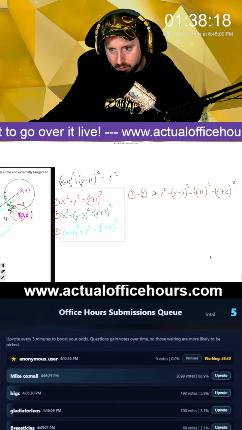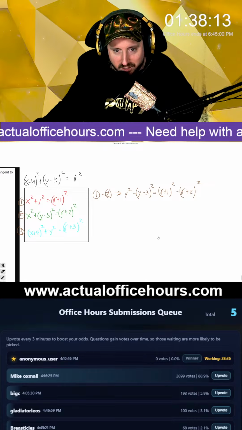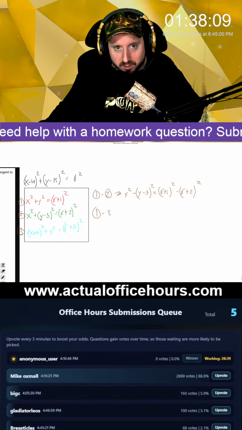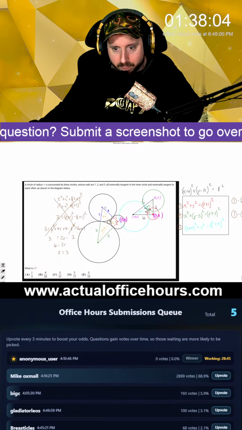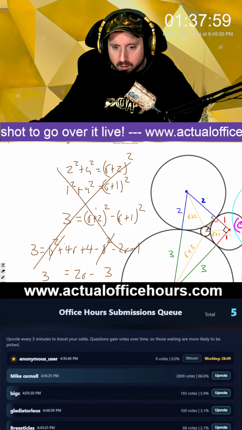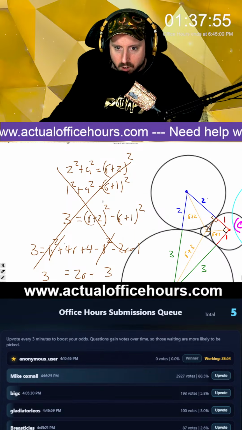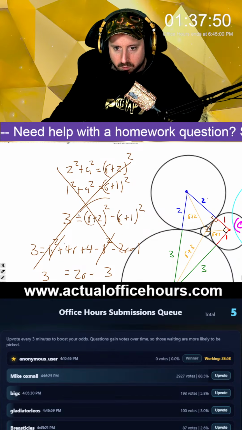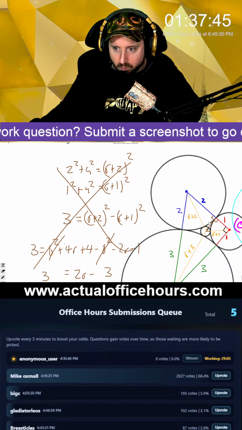Let's go back to what he was doing here. Joel, big dog. Alright, let's do 1 minus 3. Where did the 4 come from? Oh, it came from just expanding this. R plus 2 squared is r squared plus 4r plus 4. Right? Because I know this is r plus 2, right? I was doing this squared plus this squared, where I was calling this thing a.